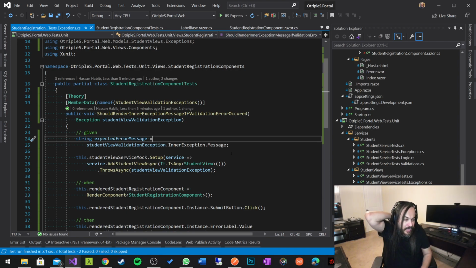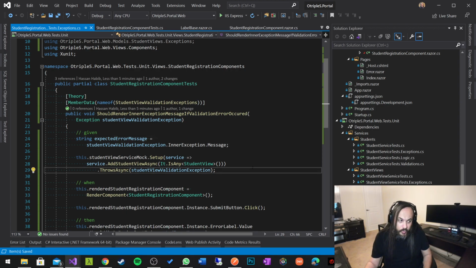That means if my API is running and for whatever reason we're saying the overall number of years is not supposed to be 100 years for a student that's registering at a particular school, let's say there's a minimum age that we need to have. It's very easy now to say, okay, that's a dependency validation exception, propagate that all the way from the API up to that component. Okay, so this guy is passing.